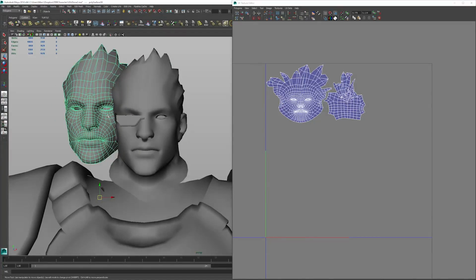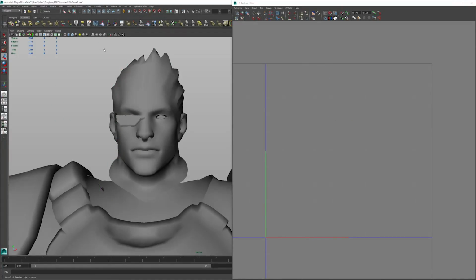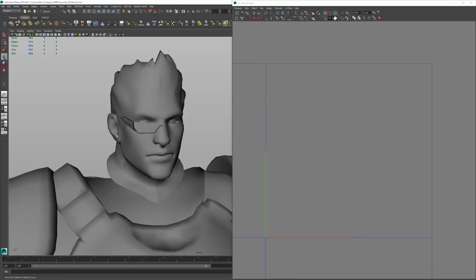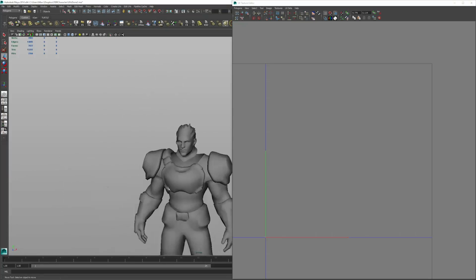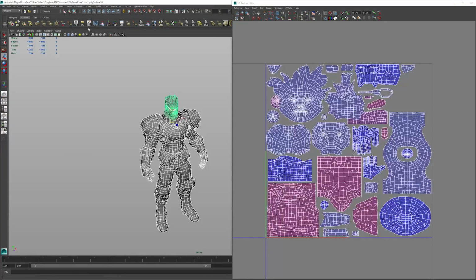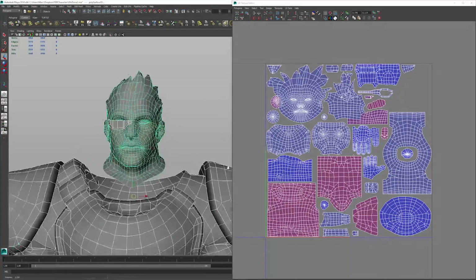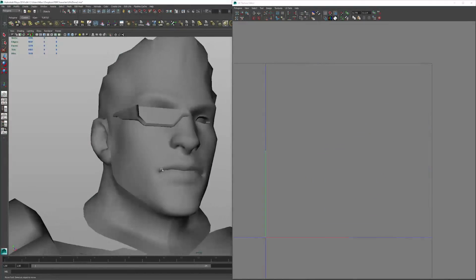I think I should probably save, because that's not a good sign when it starts to do this kind of stuff. So I will save the file, and it might crash. Let me do a quick delete history. Maybe the stack is starting to be a little bit too big. Alright, now it should be good.